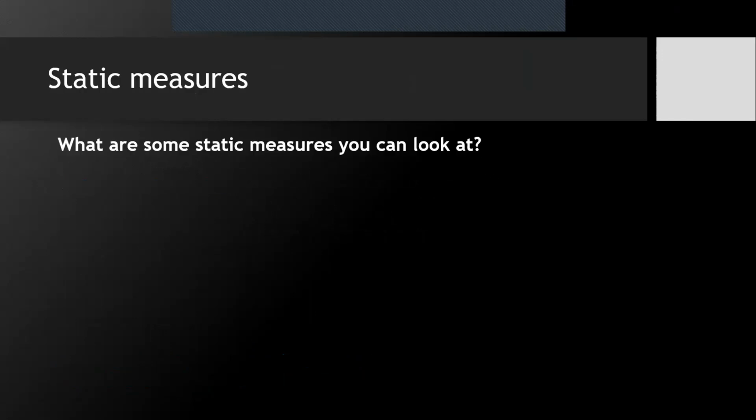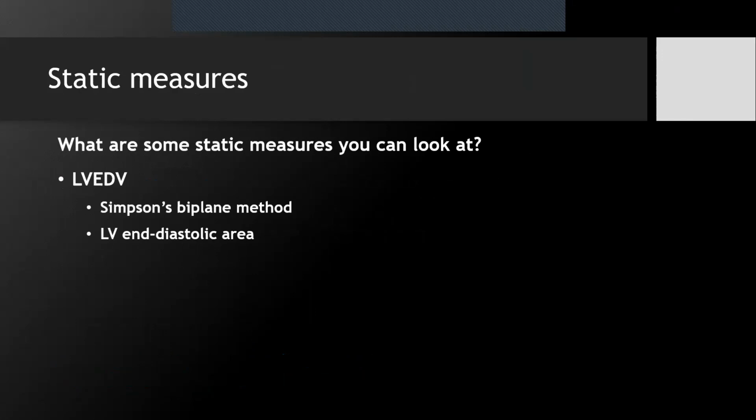With that said, I'll briefly share with you some of the static measures that are used for fluid responsiveness. And you can really look at one of two things. You could try to get an assessment of LV end diastolic volume, or you can get to end diastolic pressure, or CVP, or right atrial pressure. I'm going to go through this very quickly because I already just disparaged static measures, but also because we've covered how to get some of these clips in the past.